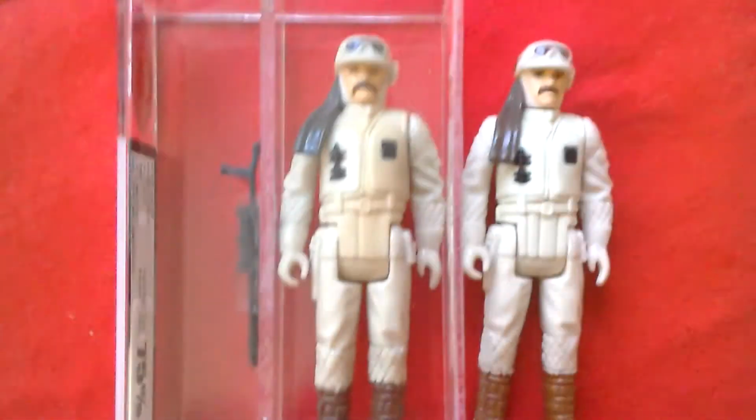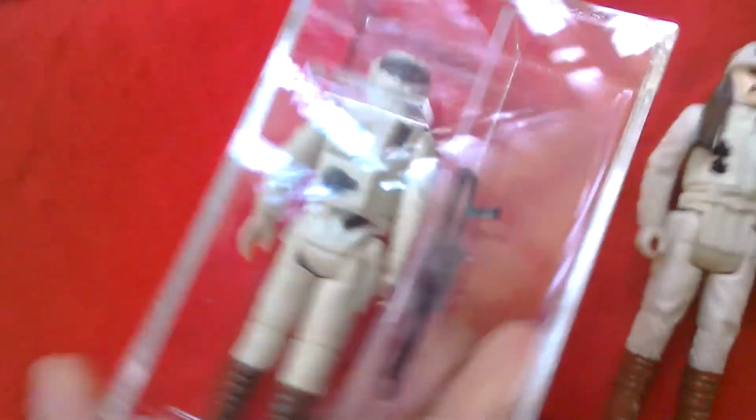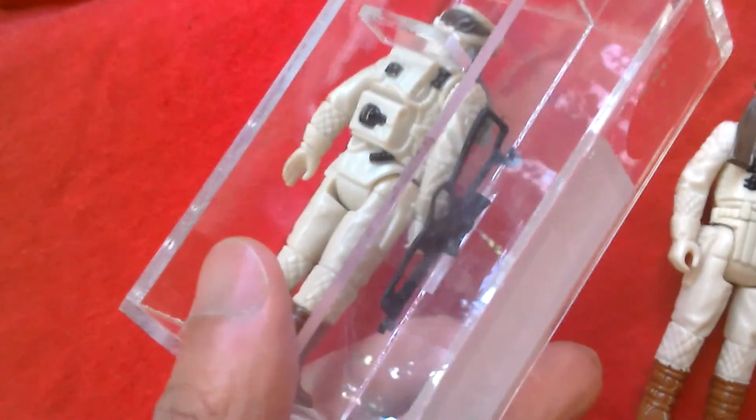Okay, and the Mexican one looks slightly more tanned. And there's a look at the Chewbacca bowcaster. See if I can get a better look at it. There you see it. So that's the weapon this figure comes with.